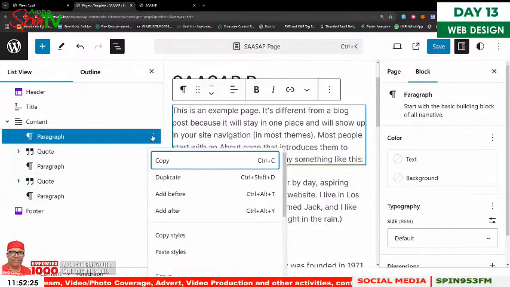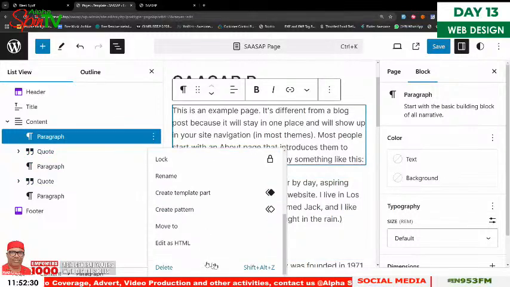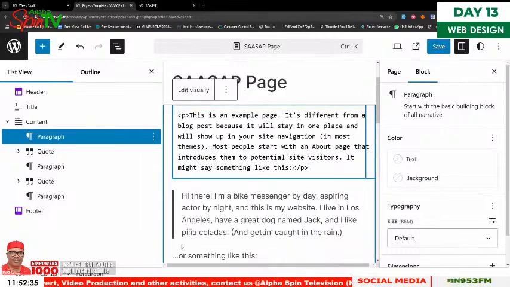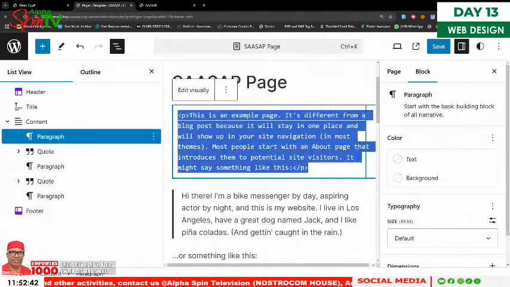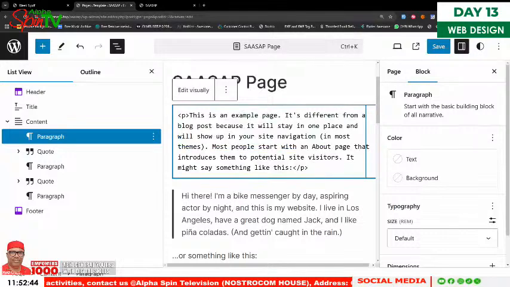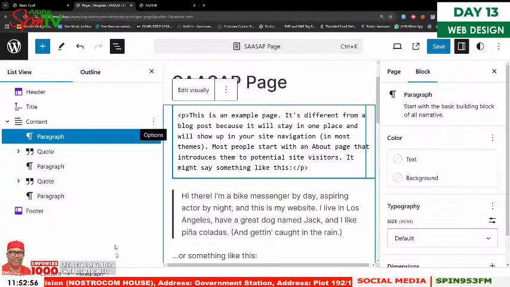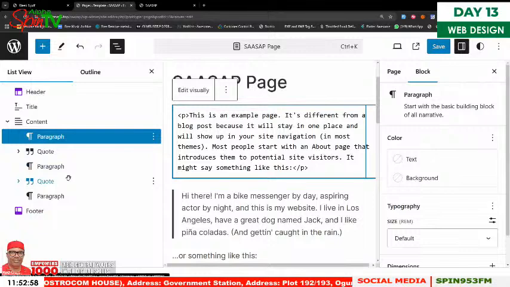You can even decide to delete. Okay? You see delete here. You see edit as what? Let me show you something now. Now look, this thing is being done inside what? P. Paragraph what? Tag. Are you following? So that is one of the reasons why we had to touch HTML. Introduction to HTML and CSS. Are you getting it now? Good.